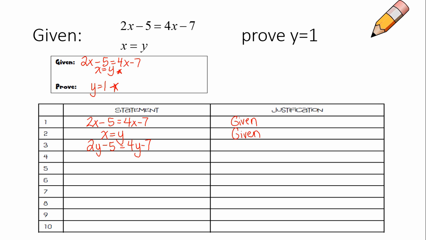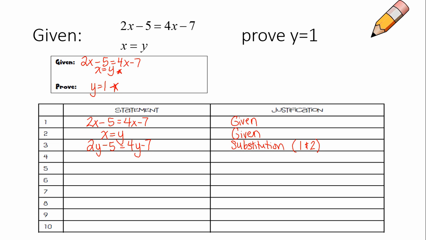What is the property that allows me to do that? Substitution. Substitution allows me to do that because I basically put a y in for every x, or I've taken every x out and replaced it with a y. That's the substitution property. Now, sometimes people like to make a note of what two steps they combine to get their substitution. So you might see 1 and 2 after that in a proof. They took step 1, substituted in what they knew from step 2, and then got this new equation.